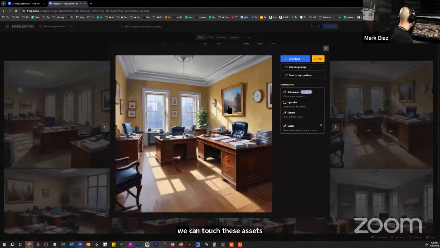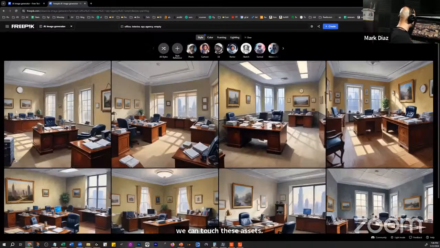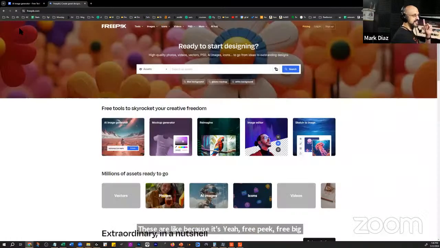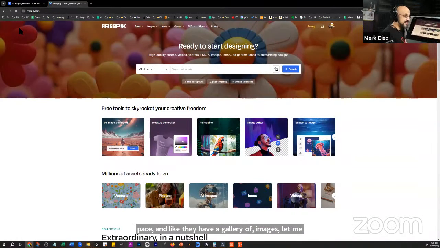These are like, because it's Freepik, Freepik pays, they have a gallery of images. Let me just go to Freepik. If you want to feel good about it ethically when using AI images, I recommend going with Adobe because they pay for licenses on the images, or Freepik because they also have a huge gallery that they use to create all of this, at least that's what I think.